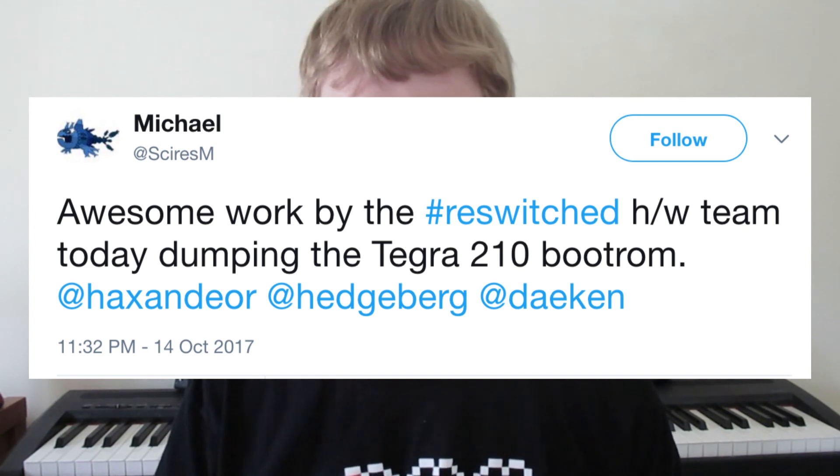As far as homebrew on the Nintendo Switch, the ReSwitch team — the same team behind the Pegaswitch exploit — has successfully been able to dump the boot ROM of the Nintendo Switch. The boot ROM runs before anything else on the Nintendo Switch, and as of right now it doesn't actually lead into any extra exploits, but it does help dive deeper into finding bugs. They'll be able to read the files and try to figure out something from there. So it is not actually useful for the end user right now, but later on it definitely will help.